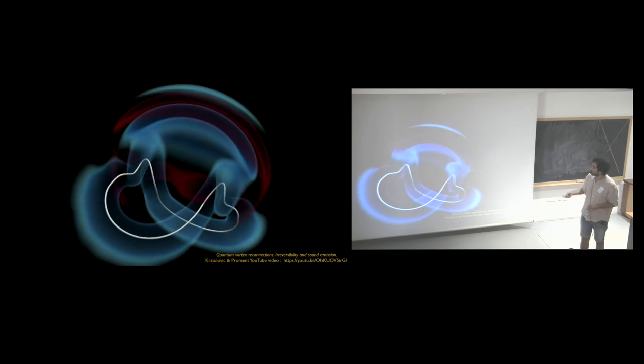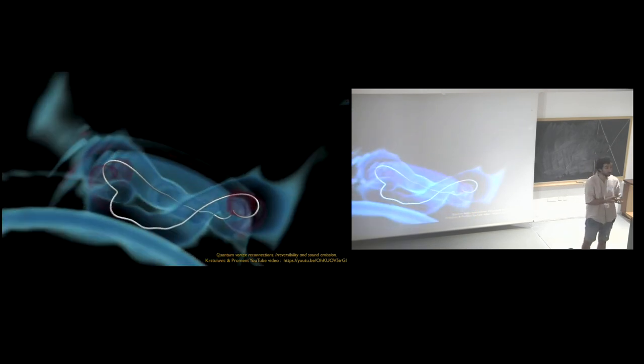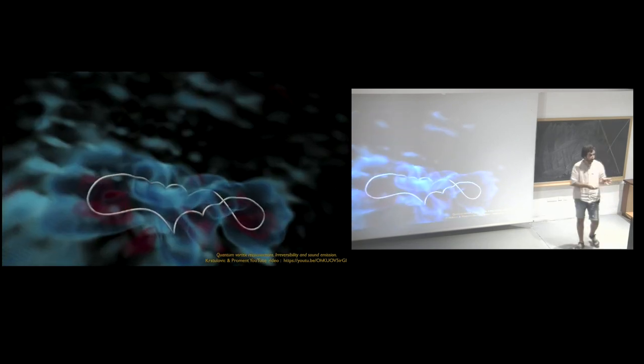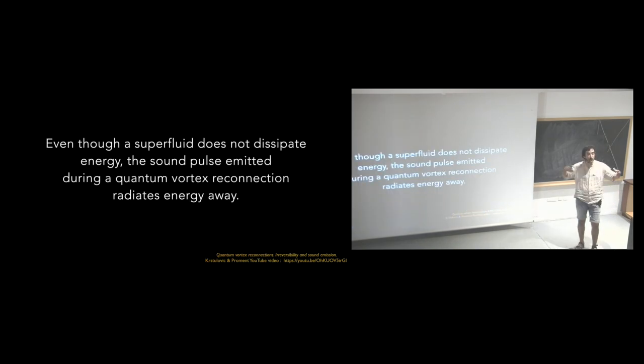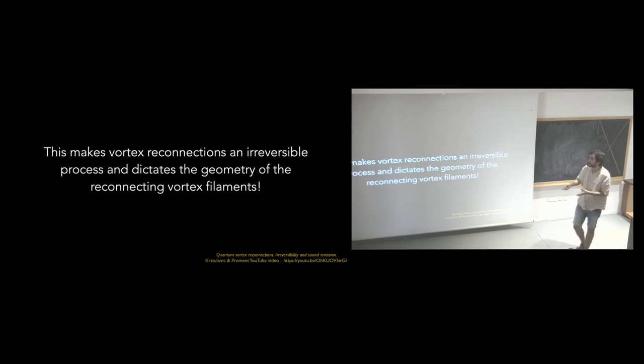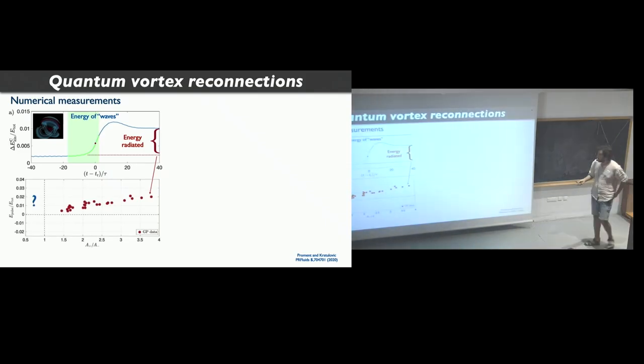And naturally, you expect this is the source of irreversibility in the problem. Perhaps it's that. So very unlike yesterday, we were hearing about Kelvin waves that were propagating, but that was a large-scale effect. This is really the consequence of the reconnection itself. There is no time to see Kelvin waves in this pulse. So this is something we can measure with all our data.